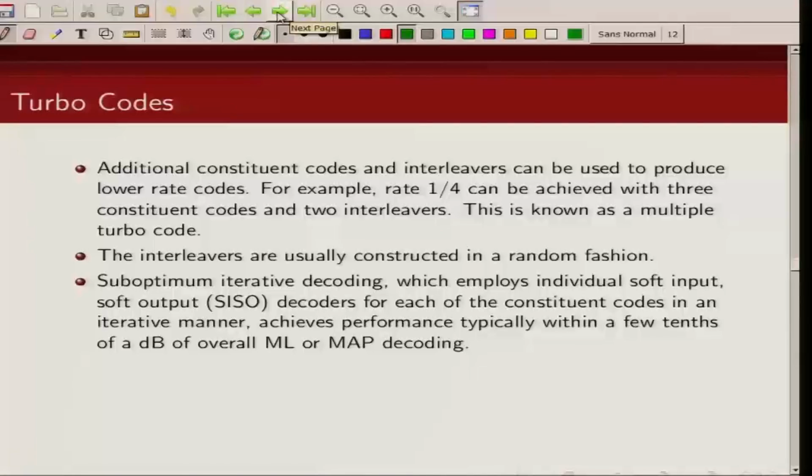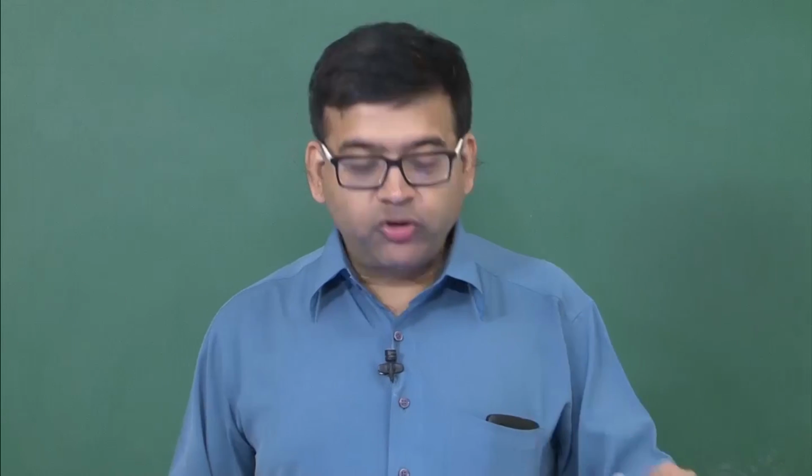The turbo engine has this feedback mechanism, and the decoding structure of this turbo code also has feedback. From one encoder to the other encoder, it is basically going around. So, from there the name turbo codes has come. We are going to use an iterative decoding algorithm, and each of the component decoders is going to use the BCJR algorithm. When we talked about decoding of convolutional codes, we already talked about how the BCJR algorithm works. In the next lecture, we will talk about how the turbo decoding algorithm works.